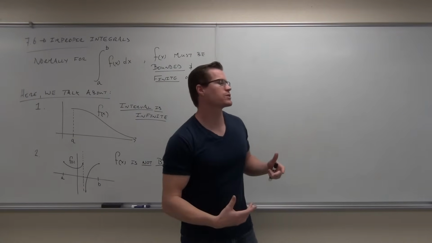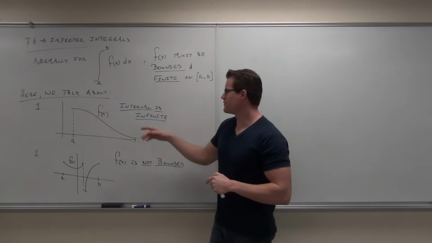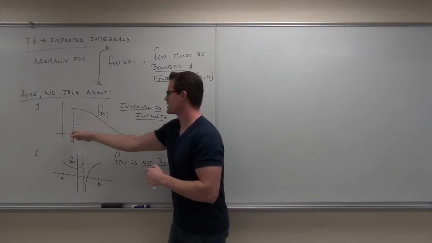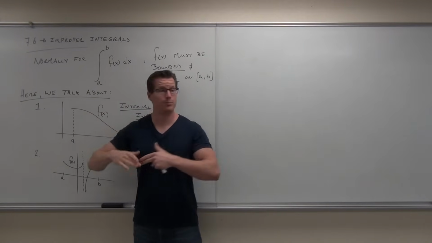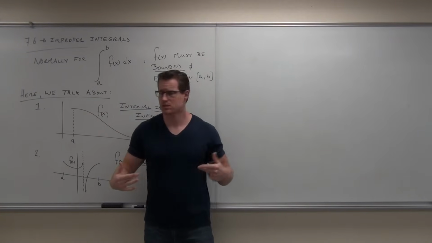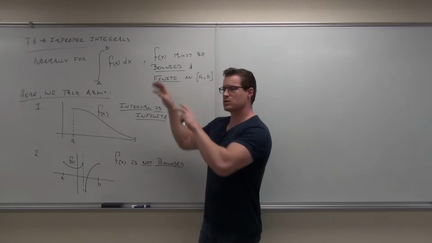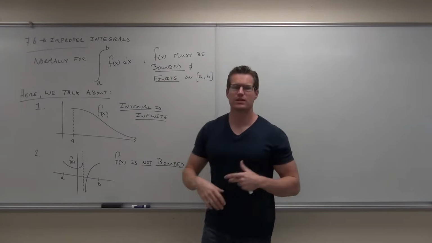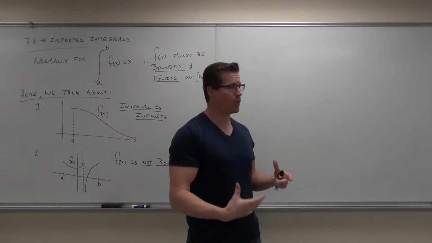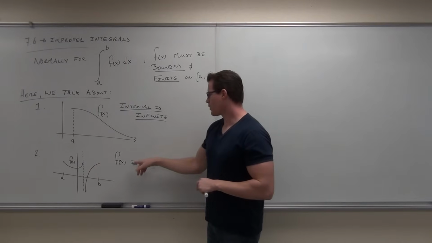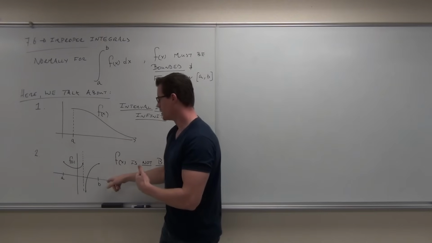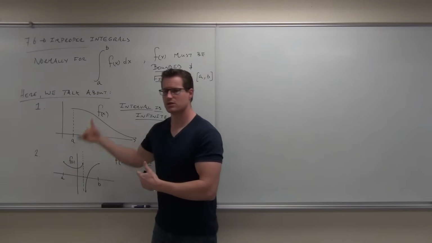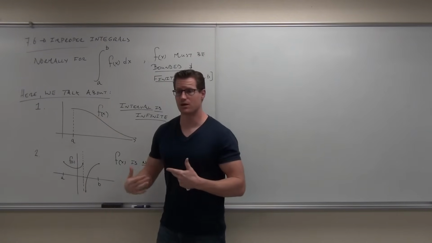If we don't have one of those cases, so in other words, if the interval is not finite, if it's infinite, goes to positive infinity or negative infinity or both of them, you can do both directions, that's one case where we don't satisfy these conditions, hence it's called an improper integral. It's not the way we want it. Or we have another case where f of x is not bounded within that interval.